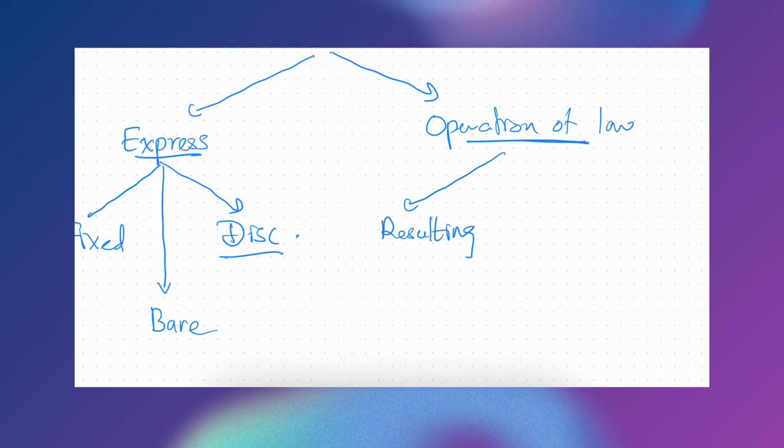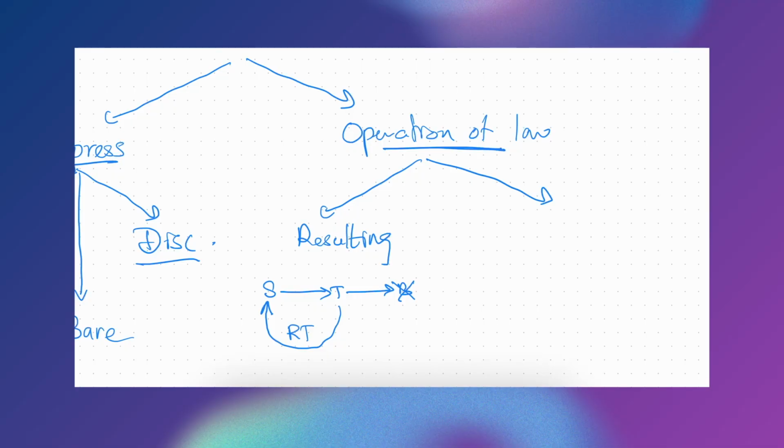So it looks a little bit like this. If the settlor gives some property to the trustee to hold for the beneficiary, but for some reason you cannot give it to the beneficiary, then the trustee will return the property on a resulting trust for the settlor. Of course, there are different varieties of resulting trust, which we will have to talk about later on when we discuss resulting trust separately. Other major category of trust by operation of law is constructive trust. Constructive trusts are trusts which are created by the courts. The courts interpret the situation as a trust relationship.